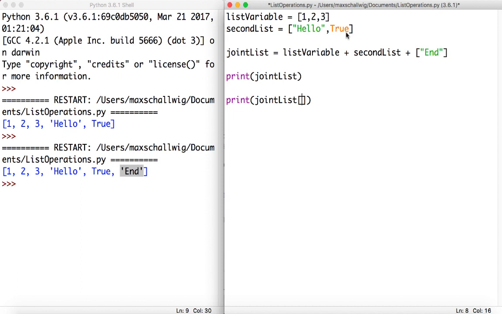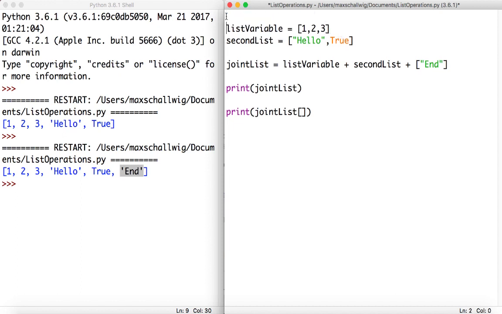Now, in terms of counting for lists, each element has a specific index, and the way that we would count them is the following. The first element of the list has index 0, the second element has index 1, and the third element has index 2, like this. So if we want to take out the first element of our joint list, we'll be looking at index 0, like this.